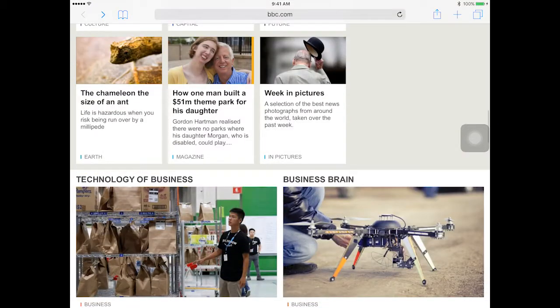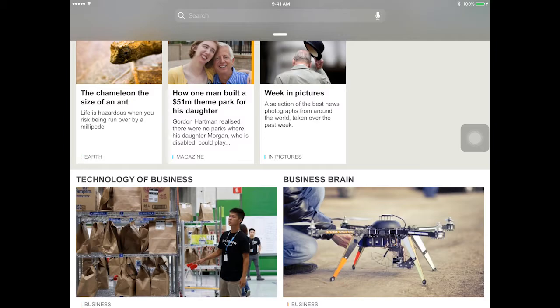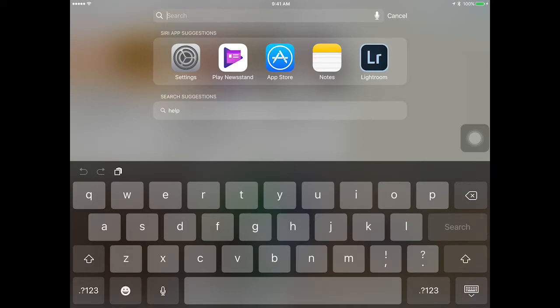What you can do is gently scroll your finger from top to bottom and leave it just about this height, and you can see that it only shows you the search bar, and there you can type whatever you want to type here.